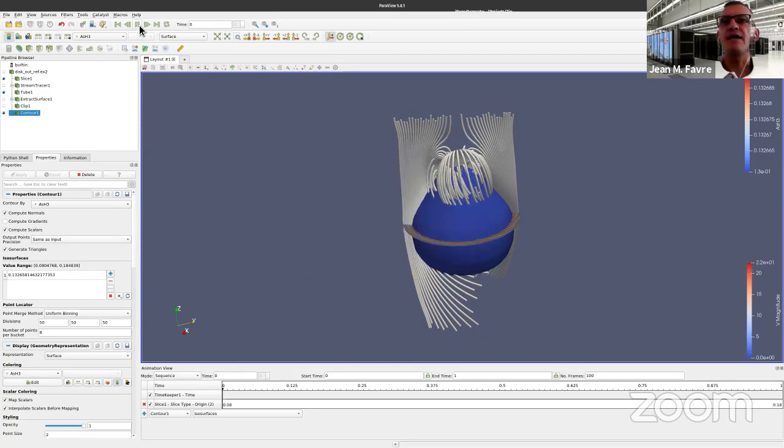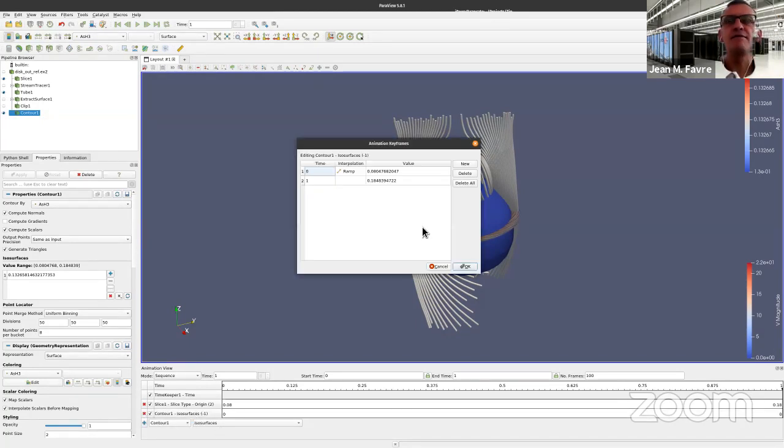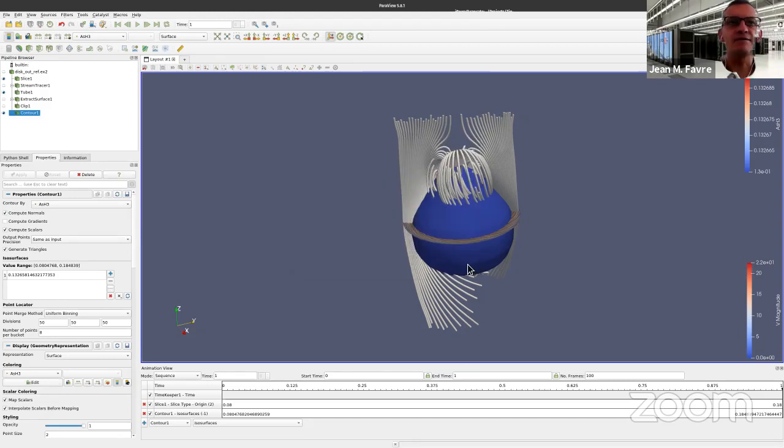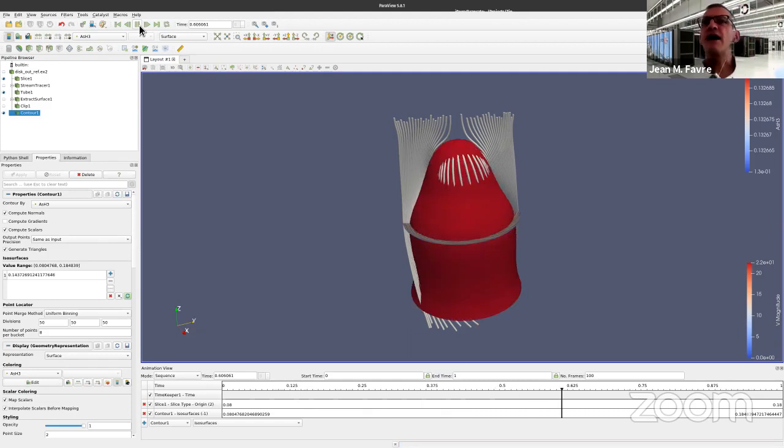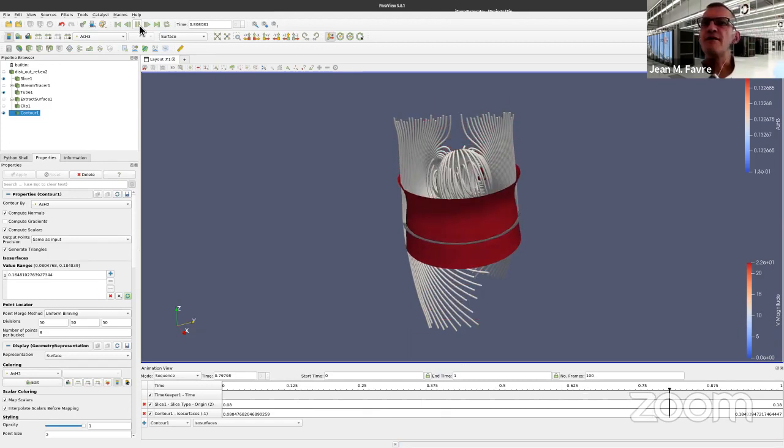And as I animate, oops, something is not animating. Okay. All right, sorry, I didn't click the plus button over here. So there, I'm now animating the threshold of that isosurface value.